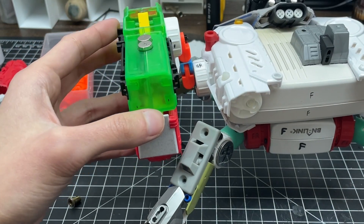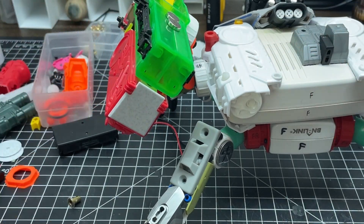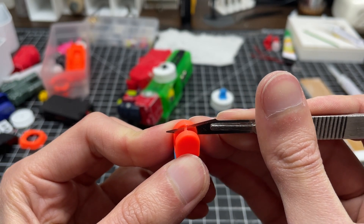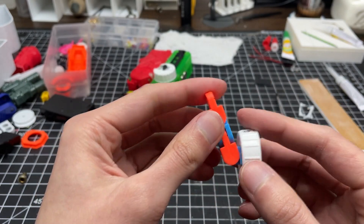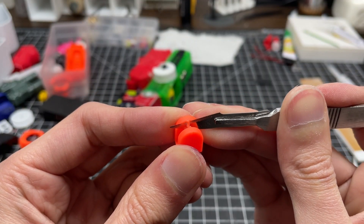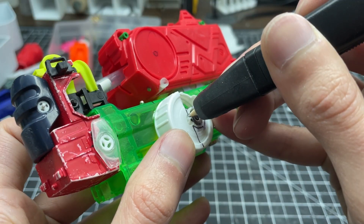Even though we made the legs as low as possible, the arm still needs to be lifted up to have clearance when opening and firing. The plan is to have a rigid arm connection, so even though the frame has angle lock capability, we need to remove it to achieve the minor adjustments that put the cannon right where we want it.